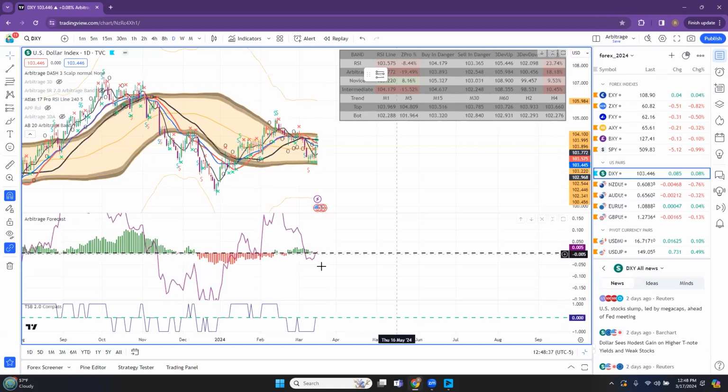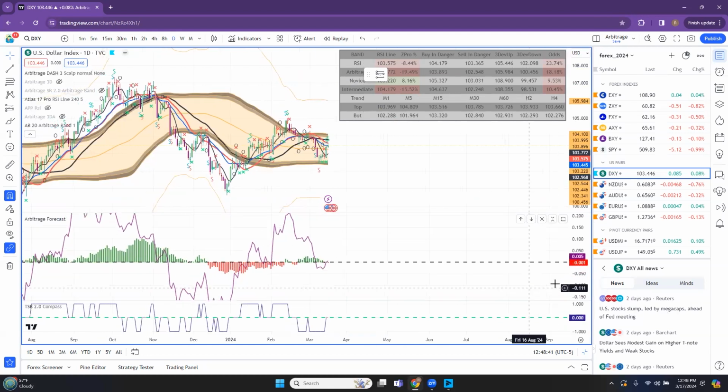I am seeing that this histogram has a little bit of red right there. I don't like seeing that per se, but we are still moving at about 5 cents per day, or 0.005, so about half a penny per day up, while it's only losing about 1 penny. So it's an average of about 4 cents per day. Still overall positive momentum for the dollar going forward.